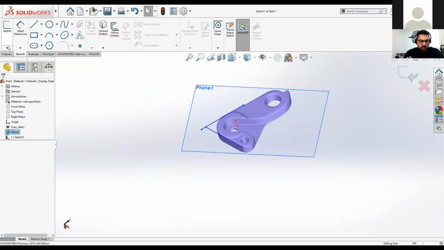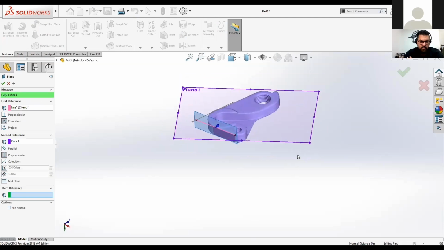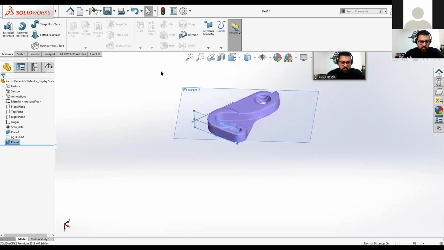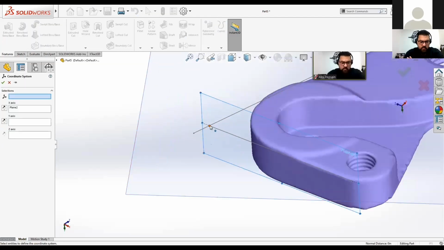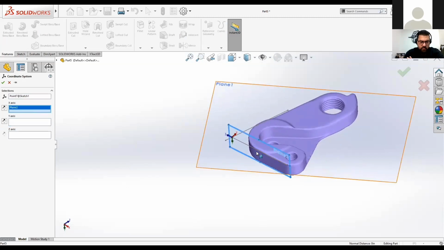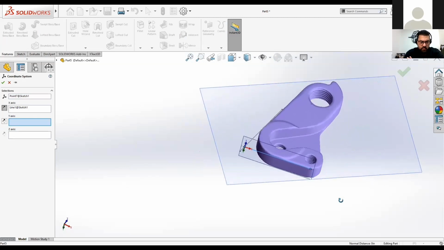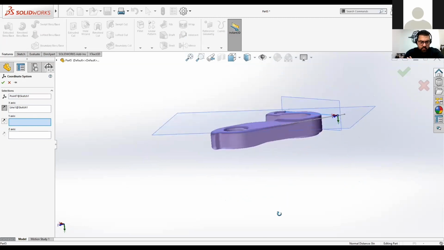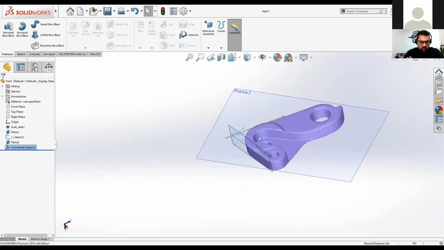Oh, I'll exit the sketch. Plane. Okay, perfect. Now I think it's time to create a coordinate system. I'm just going to go here, click on coordinate system, select this as my origin, and I'll take this as my x-axis, flip it. Yeah, that looks good. So I have my y-axis set correctly, the x-axis and the z-axis looking towards me, so that's good. Yeah, and I'm going to click on OK.